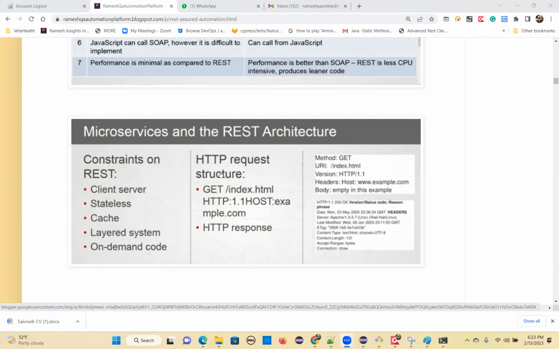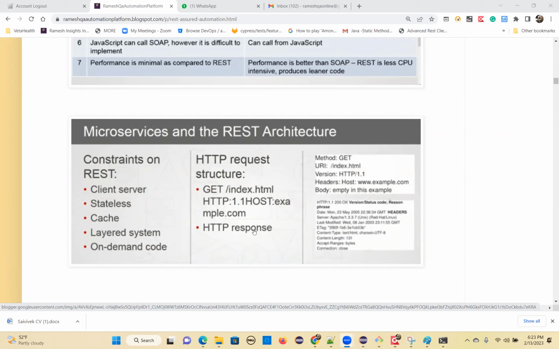Once you send the request, you will get the HTTP response. Based on your request, you will get output. The HTTP request means the input, what you are giving.